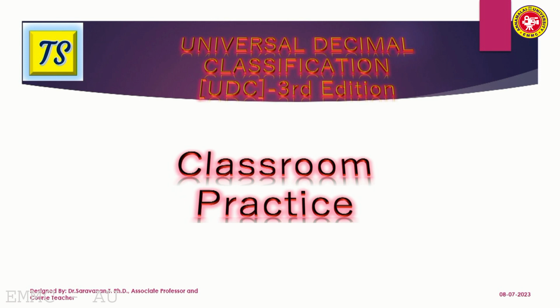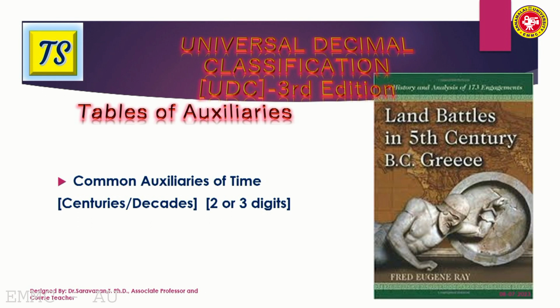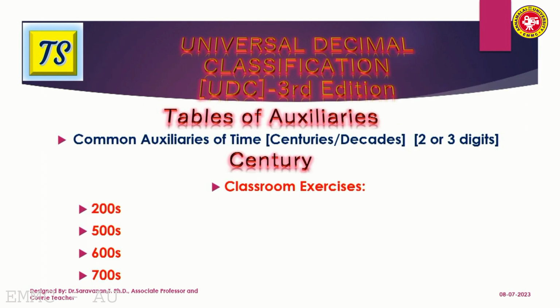Some classroom practices. See the document. Land battles in 15th century Greece. Just try to convert this into the notational format as per the instruction given in UDC, 3rd edition. Some classroom exercises: the centuries are here, 200, 500, 600 and 700. Try to transfer them into the century format. Follow the previous example and rehearse.